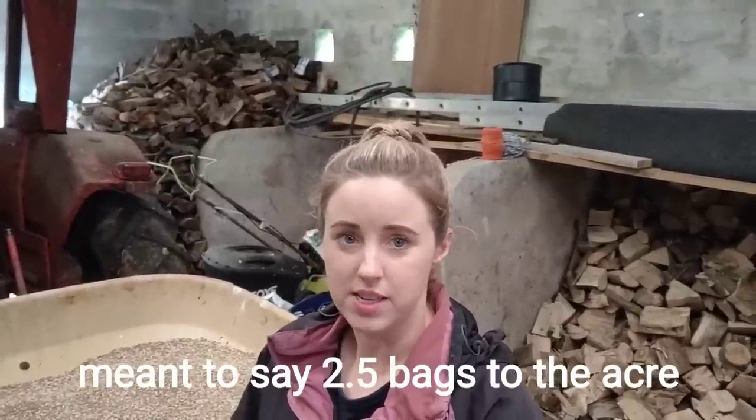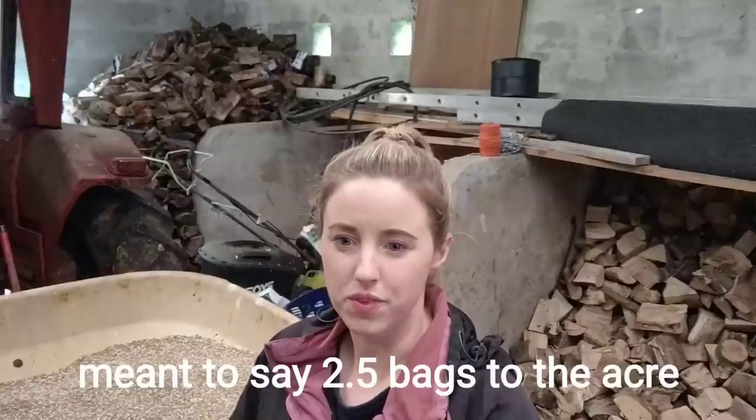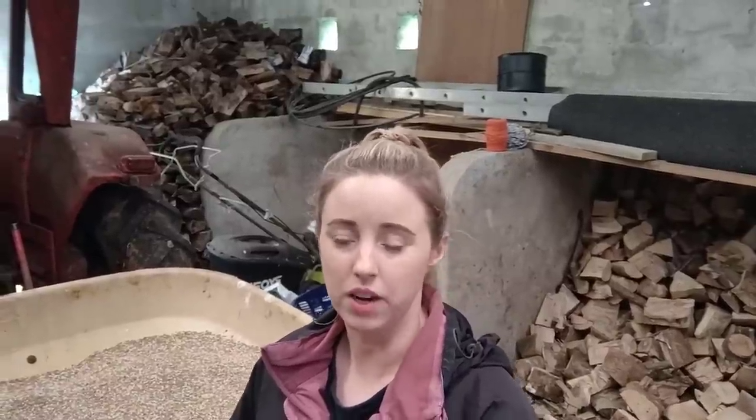So it just lets me keep an eye on it more, so that I'm not at the last field with nothing left. But yeah, so we're doing 2 bags to the acre. Look, you're talking about, what, 55 units of nitrogen then, which is a little bit lighter, but I don't know, my dad seems to think it will be enough anyway. So it'll be interesting to see how it goes.